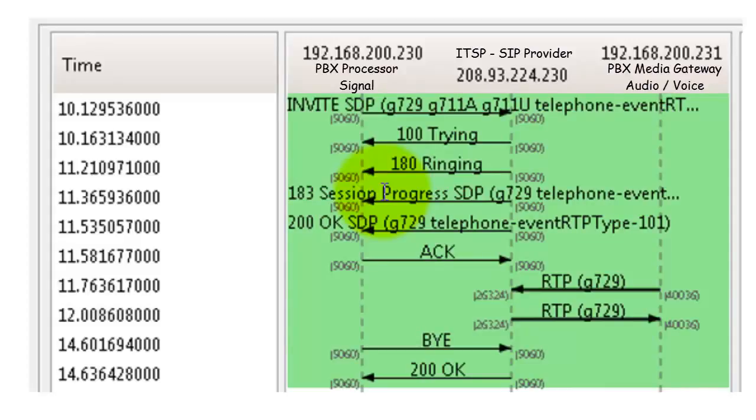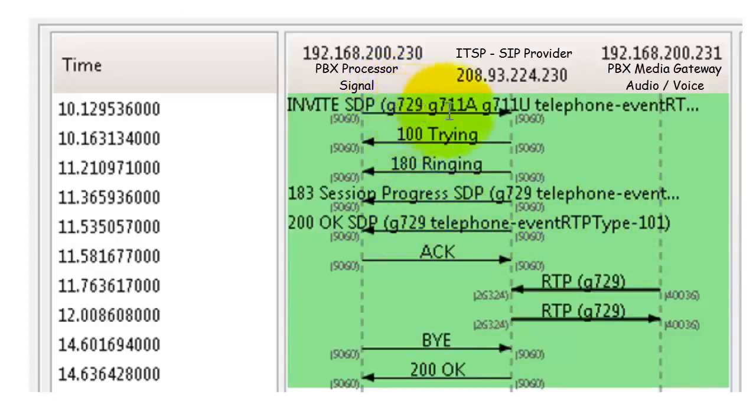So if I set my primary to G711 and my secondary to G729, then when a request like this comes back, my PBX knows that, based on the way this call came in, the user wants to use the G729 codec.